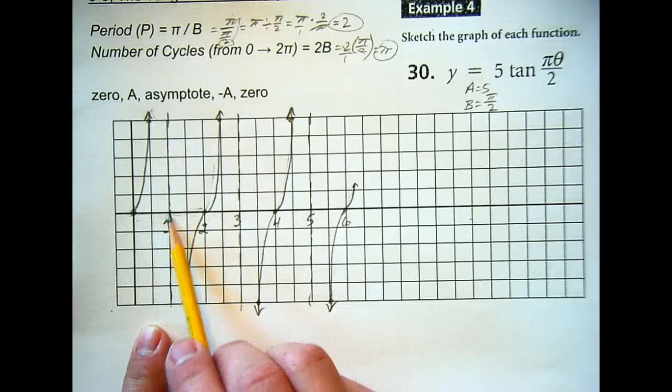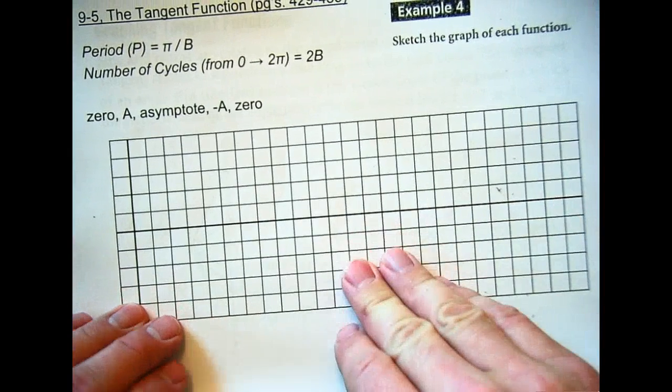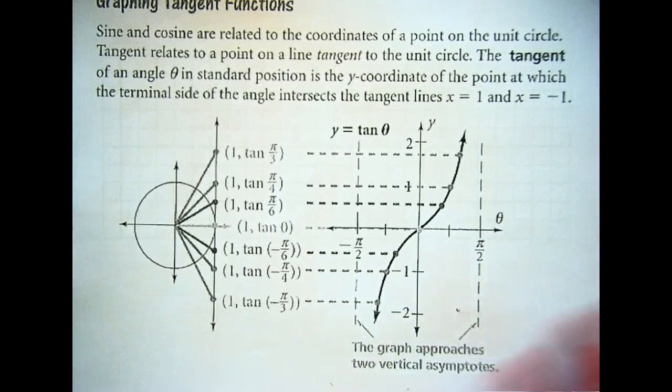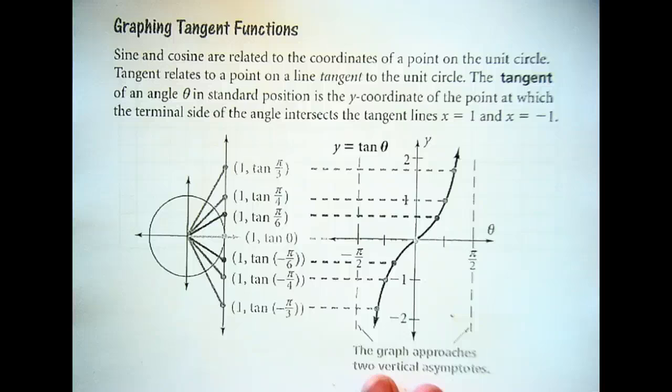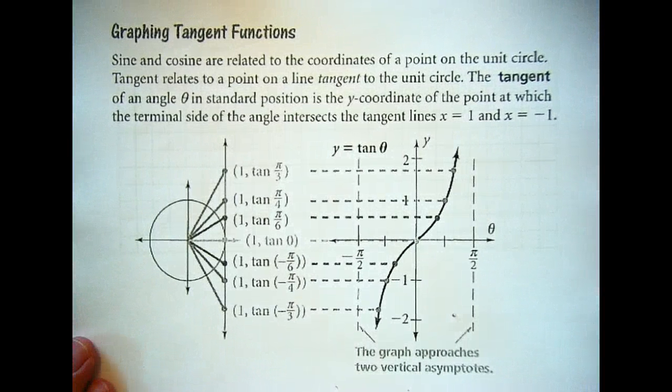All right, I am going to leave this up here for you to read if you'd like to. This is out of the textbook. It gives you a visual of what tangent is. When we get to topic 3, I'm going to go into what tangent looks like along with the other 5 trig functions. So all 6 of them you'll see in relation to the unit circle. But if you want to read that, great. If you don't, and you want to wait till topic 3 and let the anticipation build, that's fine as well.